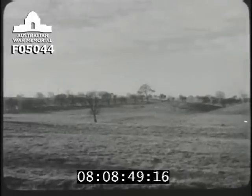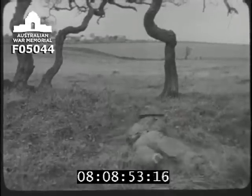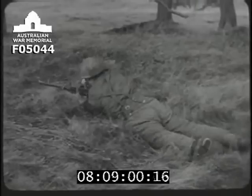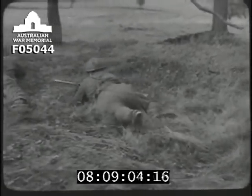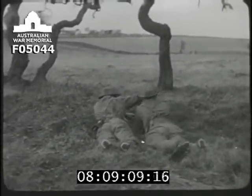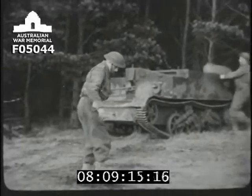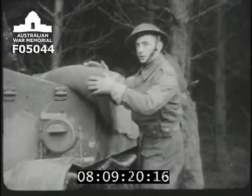He raises himself cautiously to take a look — that lone tree is the target. He signals the Bren forward. Having seen the extent of the cover, the gunner crouches and crawls exactly as the commander did before him. Meanwhile, the mortar team are getting into cover. This should be level ground when you're likely to use the mortar. While camouflaging, they must keep an eye on the carrier commander for signals.